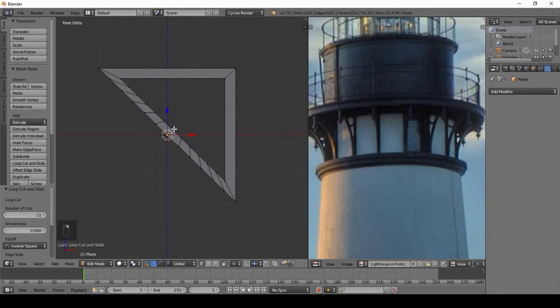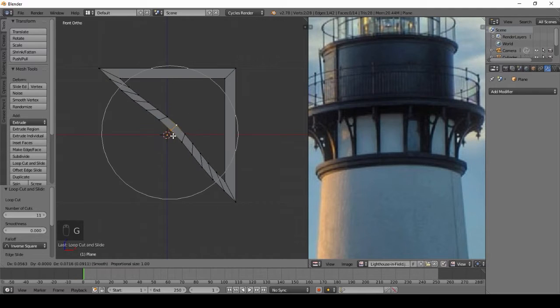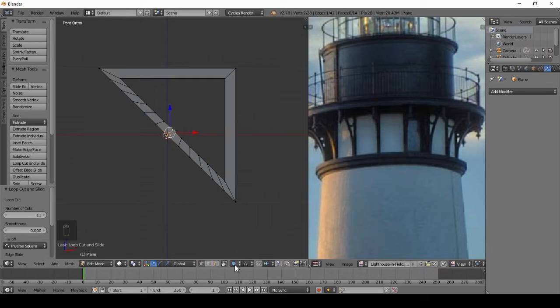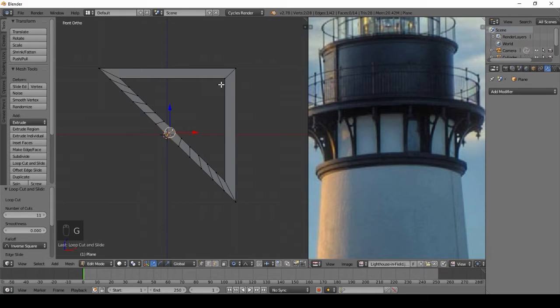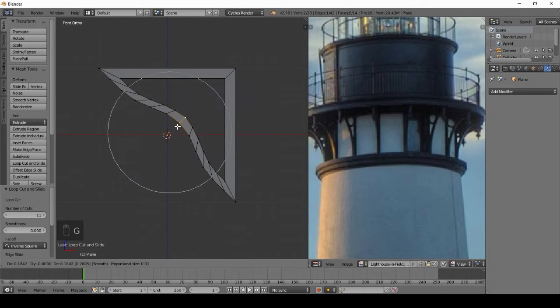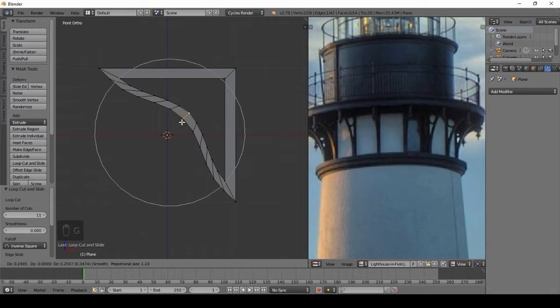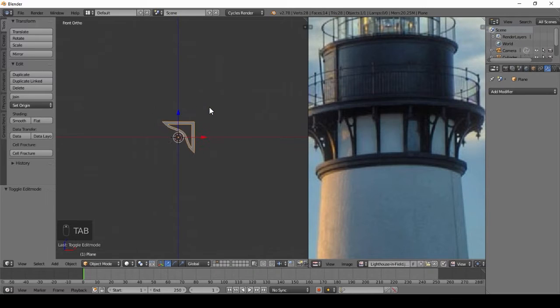Then right click and then shift right click on these two, turn on proportional editing, and then move these back. So press G, and with your scroll wheel you can zoom up and zoom in. And also I want to change this to connected instead of enabled, because that will just do the connected vertices and not the ones over here. So press G and make it so it's like a nice curve. Something around there. It doesn't have to be perfect because this is just going to be a small detail, but something like that is probably good.